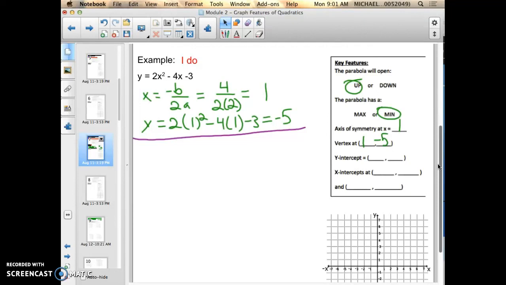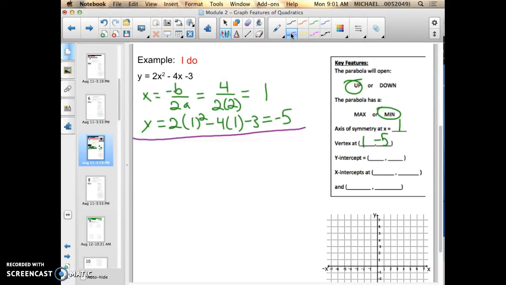So you can either build off the notes you had before on the previous page or start brand new and just find the y-intercept. But we're just building skills. By now you should have mastered how to find the vertex and axis of symmetry. You should be able to tell me, does it open up or down? Does it have a max or min? And now we're going to do the y-intercept. So y-intercept and domain and range, sorry.